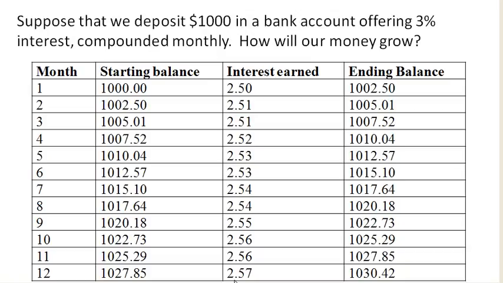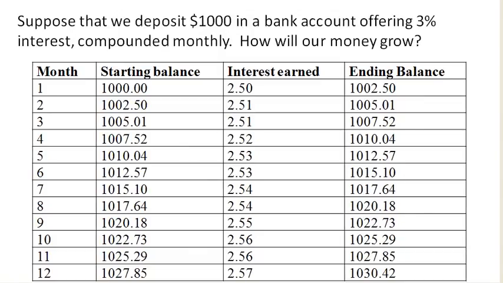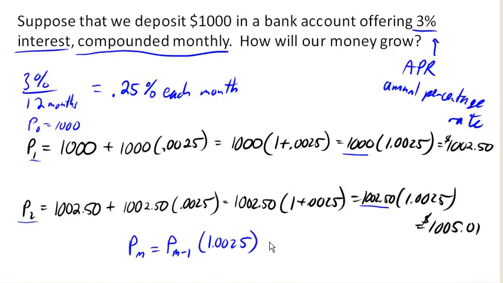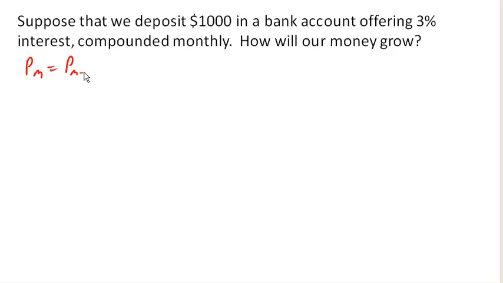So next we're going to look at how to break down and come up with a general equation for compound interest. We already figured out that we could express our compound interest growth here sort of recursively in the form Pₘ equals Pₘ₋₁ times 1.0025. Or in other words, the new month is the previous month times 1.0025. So let's see if we can take that relationship and come up with an explicit form for it. Now if you've already done growth models, you might know where this is going. But let's go ahead and walk through the steps.